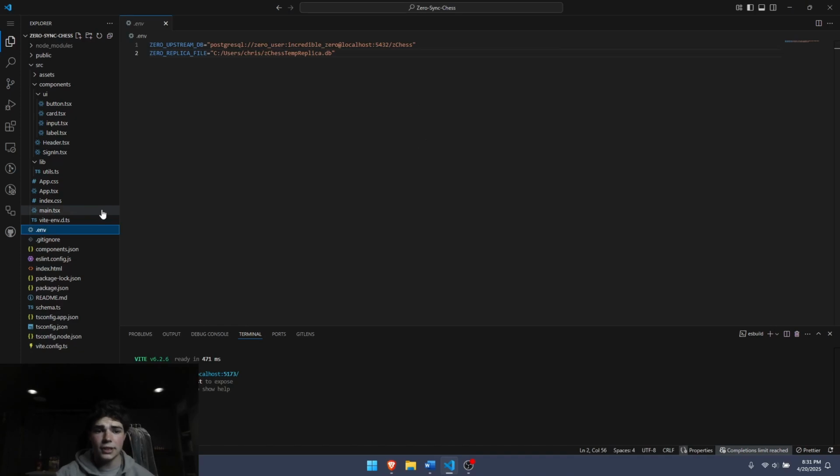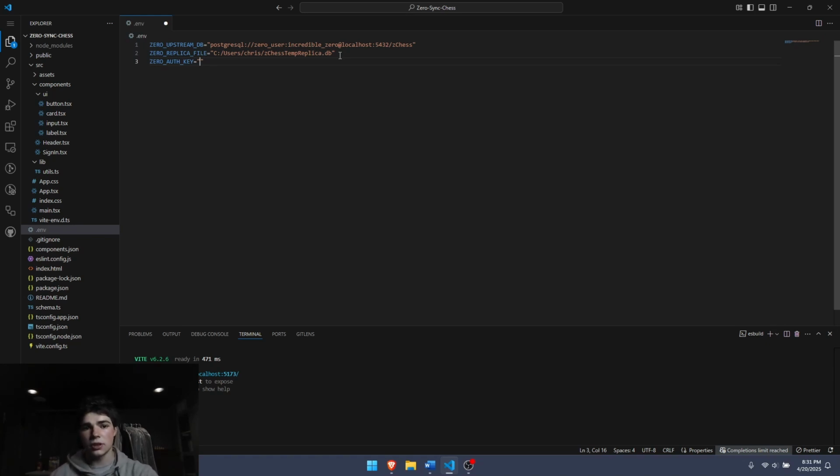The first thing you're going to need to do is head over to your .env file. Here we had our database string and our file string. We're going to need to add one more string. This is going to be our zeroauth key. Basically, it's a custom key inside of our application telling ZeroSync, hey, we have the ability to do things in the database. And from here, we can log in users, create users, and set up different permissions for each of those individual users. This key is pretty important.